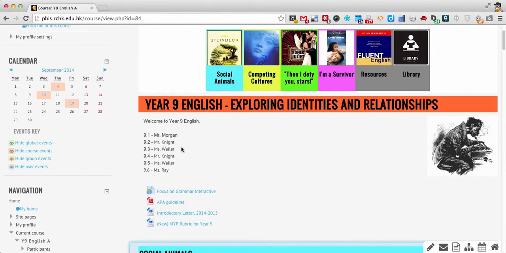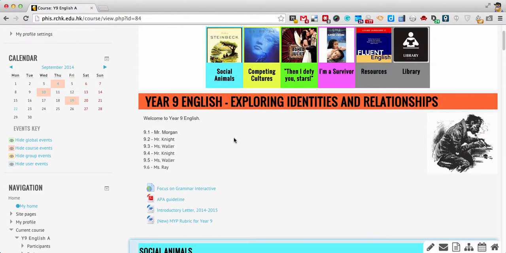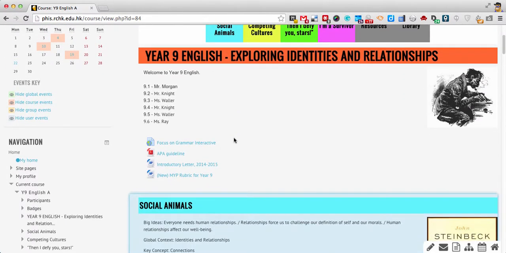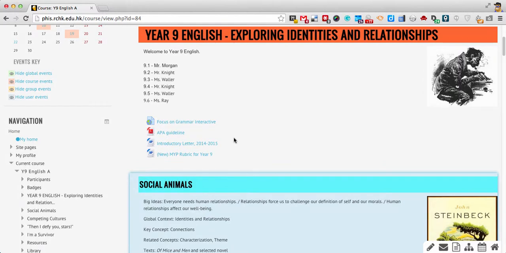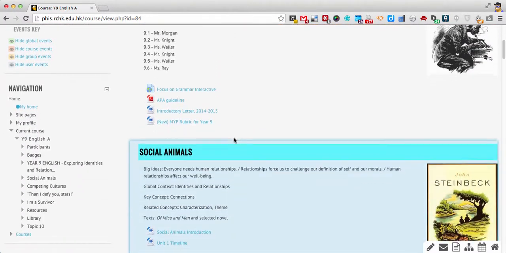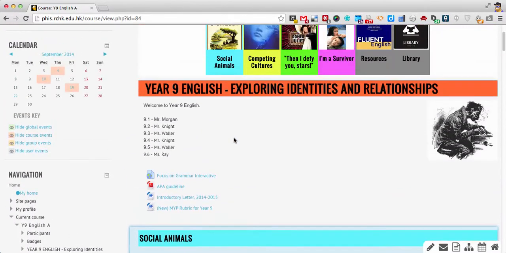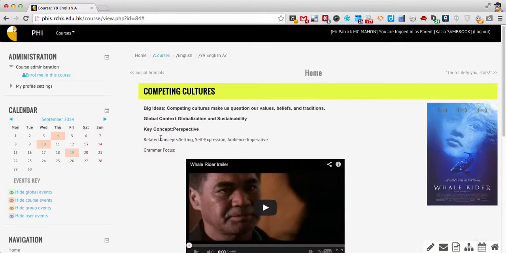As you see in this case, you have 6 different sections, and they're usually divided up into groups. And you usually have some kind of introduction with the syllabus, a rubric explaining the MYP grading, and then you actually have the actual content. And you see in this case you have one based on the social animals. You click here, you go to competing cultures, that will go here.